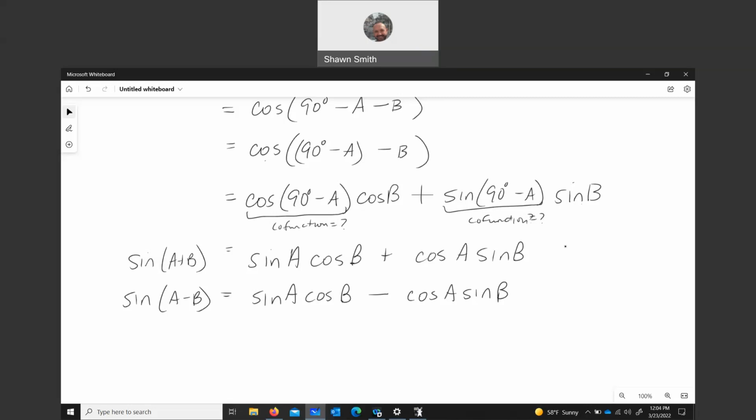So like if I see this one, I say sine of A plus B is sine of A, or sine of the first, I don't care what variable I'm looking at, sine of the first times cosine of the second. Keep my same sign, so it's minus or plus, I keep the minus or the plus, and then cosine of the first, sine of the second.